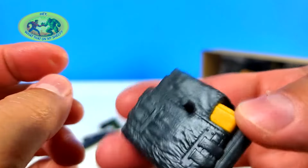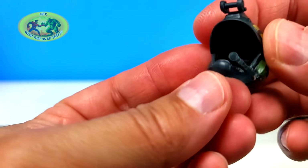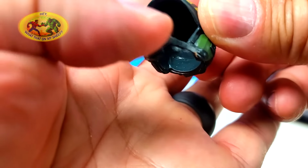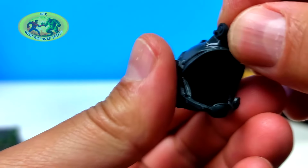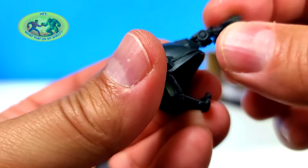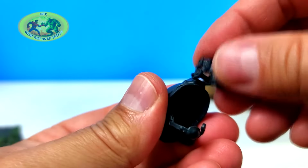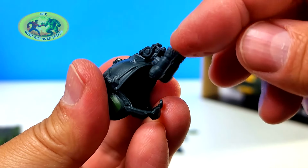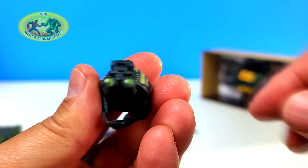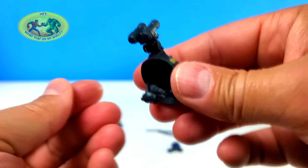So there's his backpack. There's a little peg, so it is going to be like that. Pretty good. And then the helmet is looking pretty cool. Got a little microphone and everything. Does something hook to the, yes, okay, so this hooks to here, so an Egon Spangler can pull down his extra goggles, his night vision. That's pretty cool. Alright, it's quite the helmet.